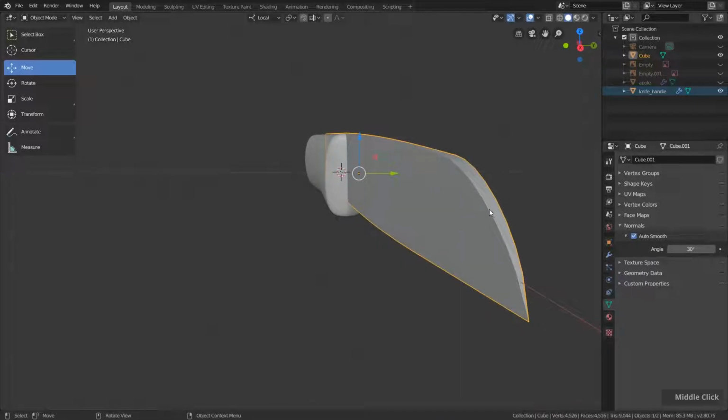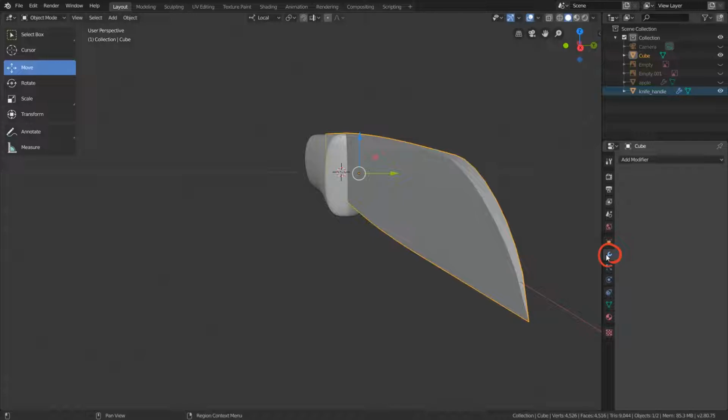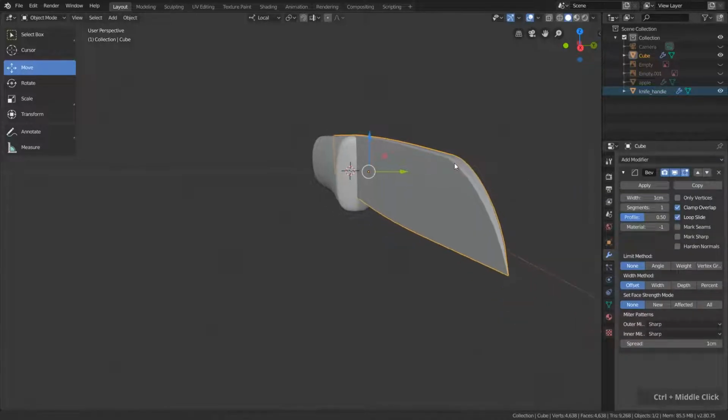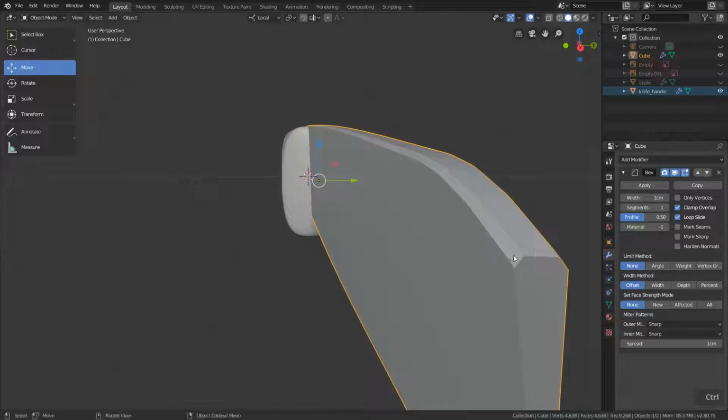But I still want to have a little bit of bevel over here. So I keep auto smooth enabled. This is important, but I go over to the modifiers and add a bevel modifier. The bevel modifier adds this nice little beveled edge over here. And I can also change the width if I like. If you hold down Shift while changing this, you can change this more precisely. So I just want to have a very tiny edge, and I want to have this look more roundish.